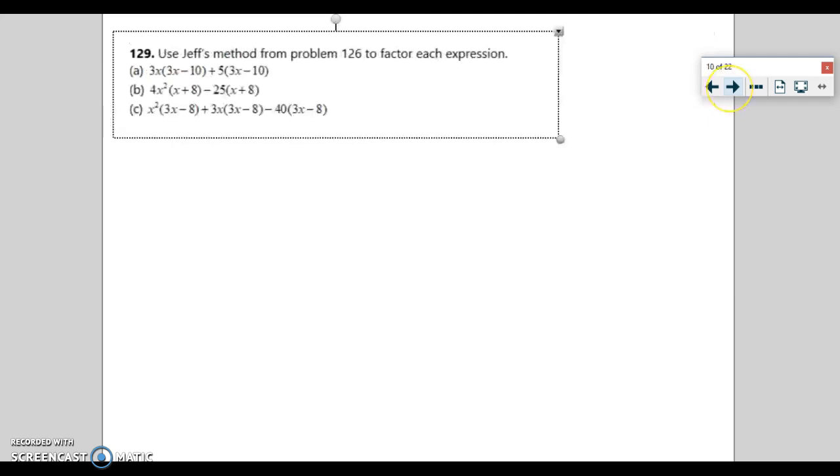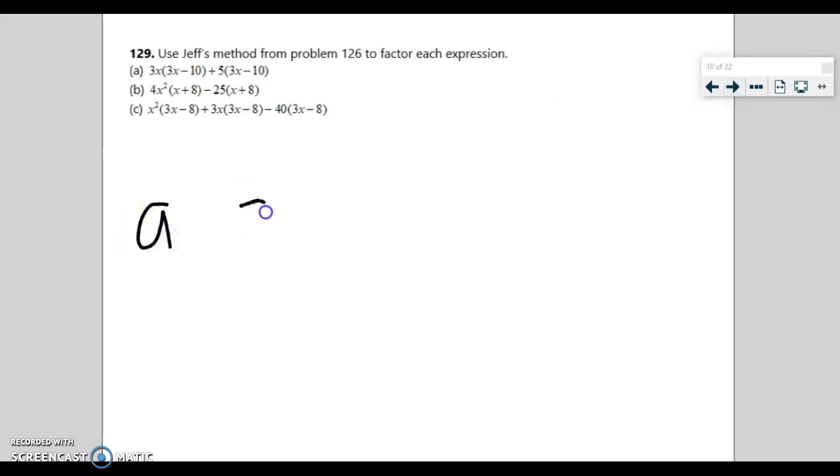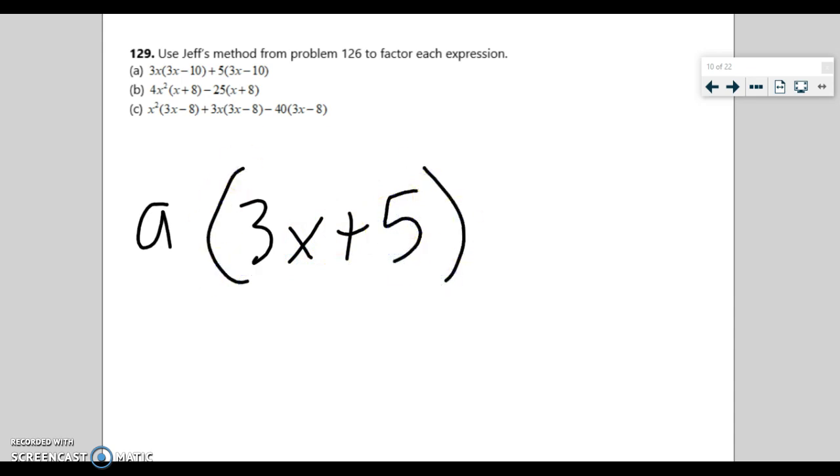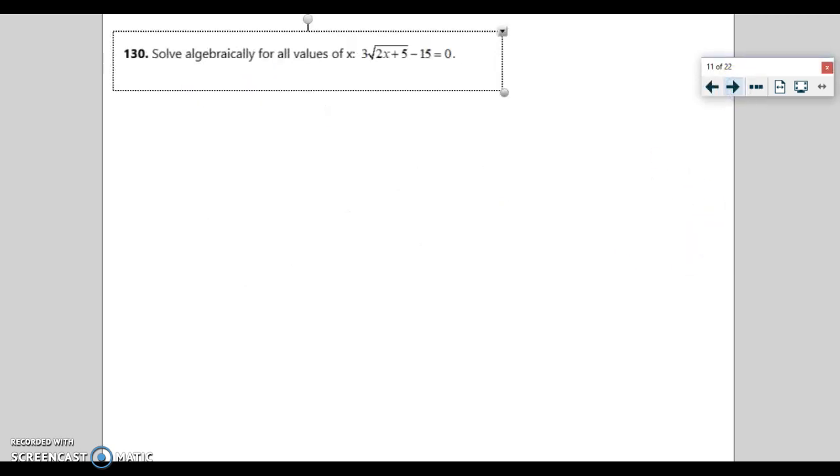We'll skip through that. We just talked about this. This is more multiplication. You factor in each expression, so you're going to kind of factor out. Okay? And again, for a, just to show you, add the 3x plus 5. And then since the second factor is the same, it's simply going to be 3x minus 10. And again, guys, I'm sorry I'm rushing through. I have a new software, and it's only allowing me 15 minutes. Okay, same thing here. You add 15 to both sides. You go from there.